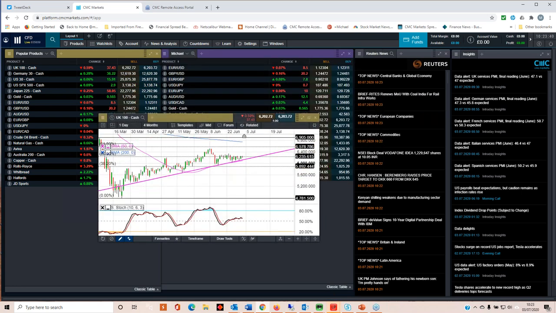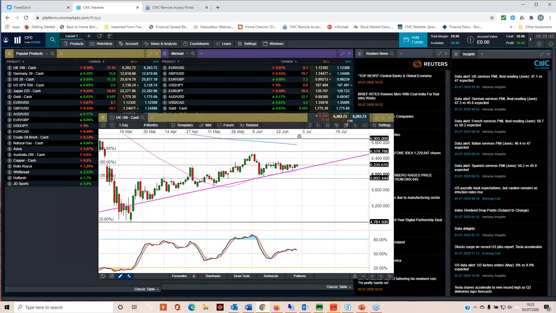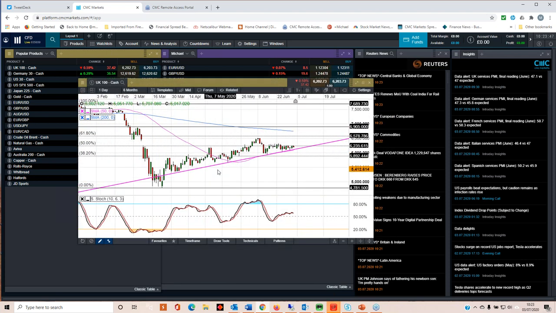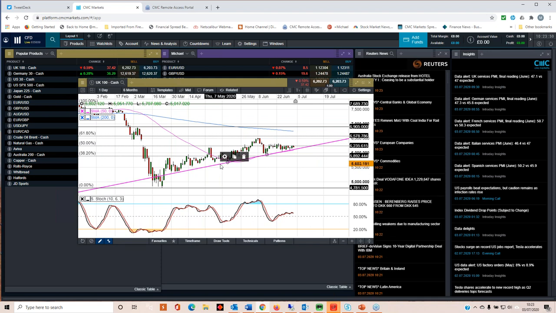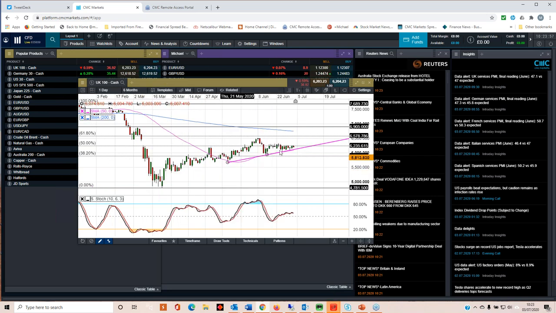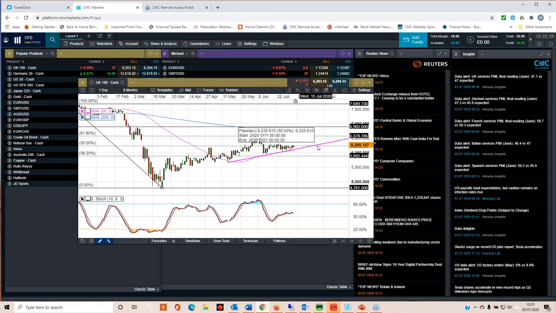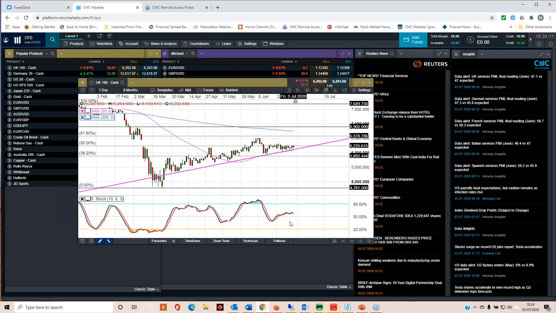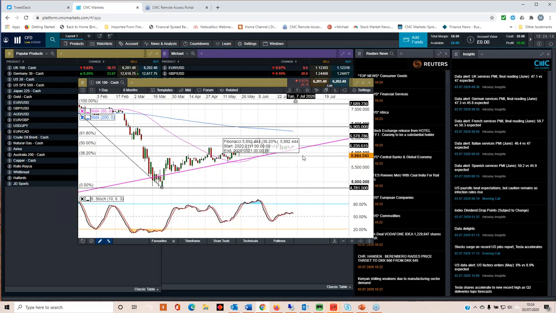Also, what we've got here with the FTSE 100, UK 100, lagged a little bit behind its peers. It's been disappointing, if truth be told, with respect to the performance of the FTSE 100. Nonetheless, it is going in the right direction. As I say, I've drawn this line here. What I've done with this is I've also extended it. So just hit on the settings and extend it to the left. Here we go. Extend left. And that goes back there. And you can see those lows there as well.